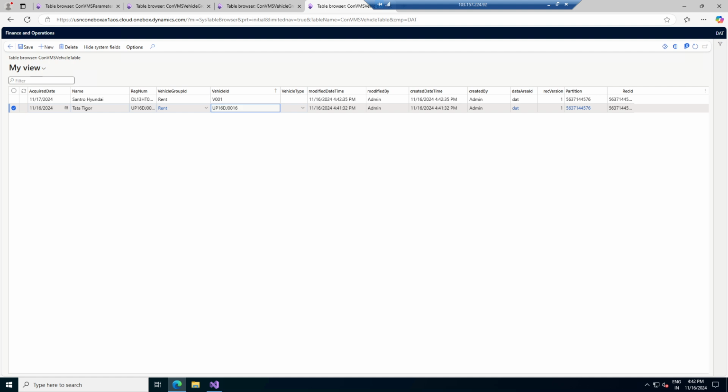Okay, so we have written the code like this. We can type the vehicle ID only once, so now my vehicle ID is not changing. The vehicle type, we will see why these two values are not showing.